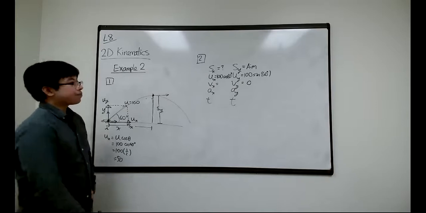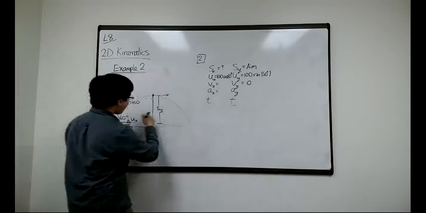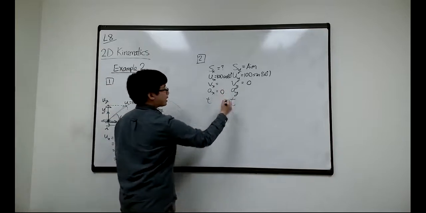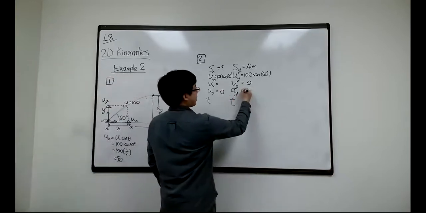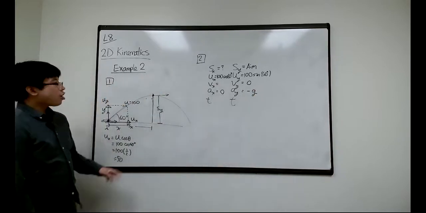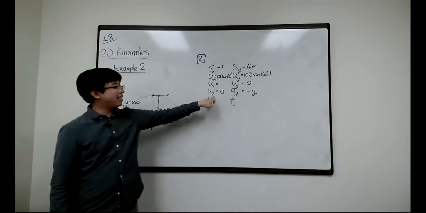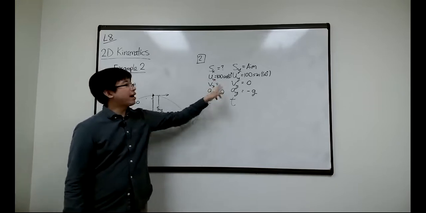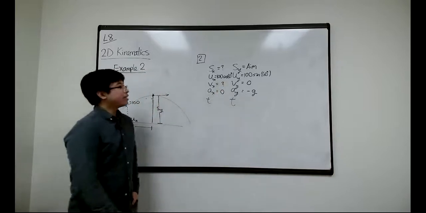In fact, do we know what the acceleration in the x direction is? We actually do, again, implicitly. Throughout the whole projectile motion, there are no forces in the x direction, which means there's no acceleration in the x direction. And in y there is minus g. So do we know Vx? Not obvious, but if there's no acceleration in the x direction, then the velocity will not change. So technically we do. But if you don't, you can put a question mark and then find it using one of the equations.